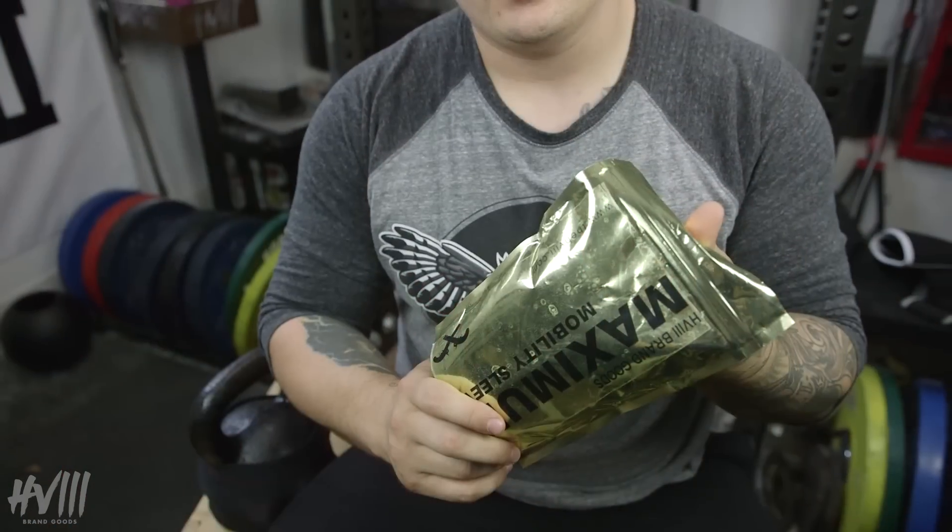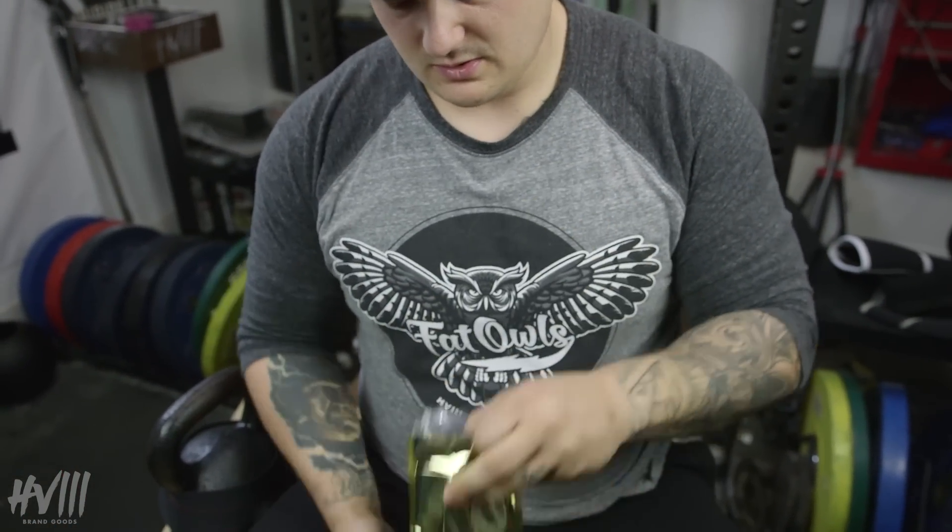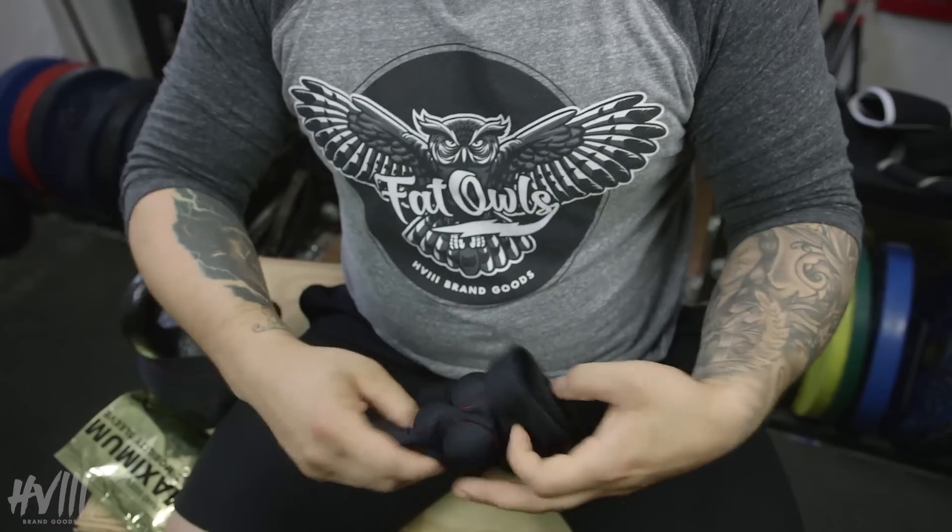I wanted to give a more in-depth explanation about the Max Mobility Sleeve. I came up with this item because I had started doing a lot of self-recovery work and smashing using a kettlebell on my own legs — something that would bridge me being able to go see a deep tissue massage therapist and what I can do at home. Since deep tissue massage is pretty expensive, this was my new best friend, so I came up with an idea to get a little more extra pressure and dig into different places. This is how it arrives — in its own bag.